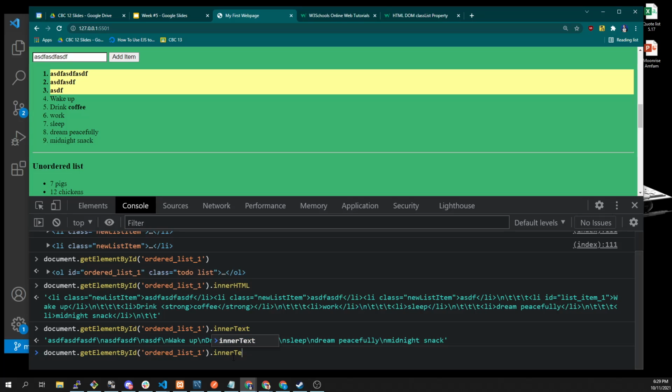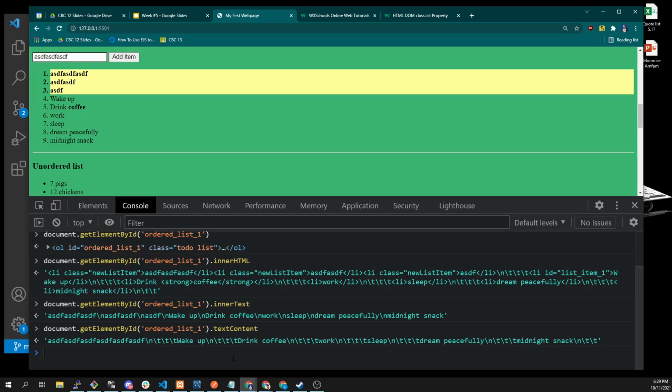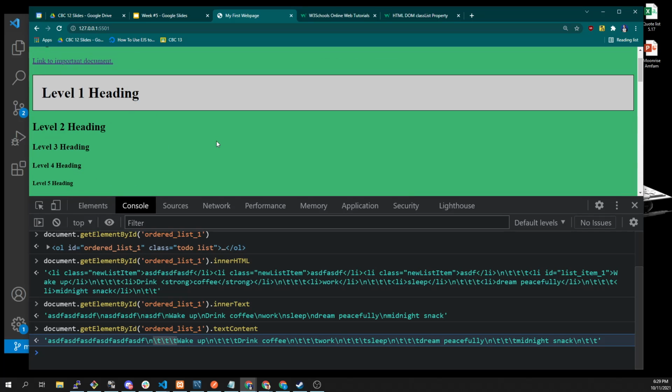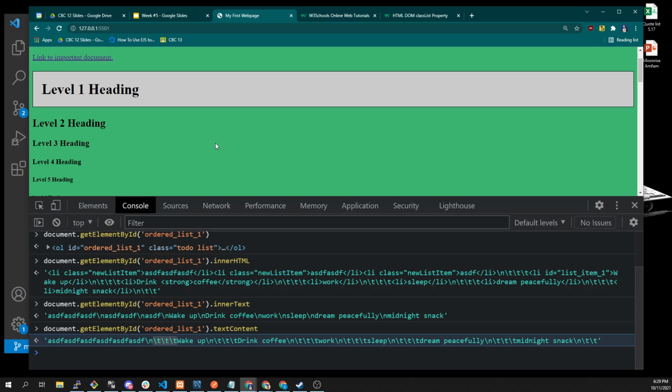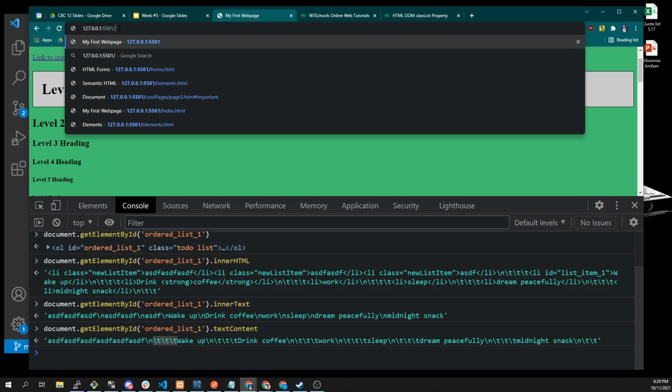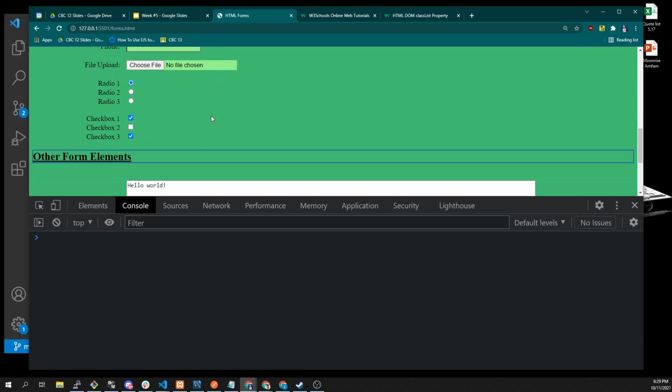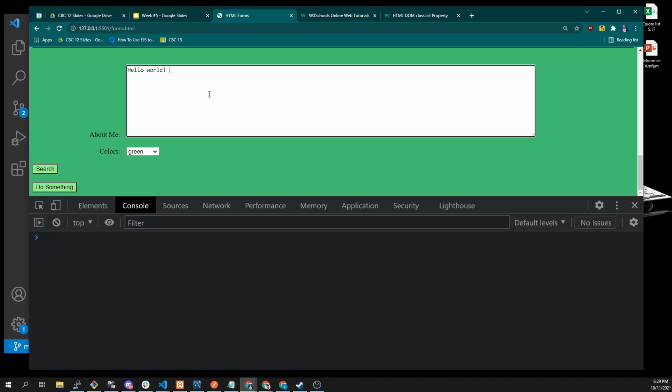There is also a text content property that is going to do the same thing, but it's going to include some of the extra formatting symbols like tab, right? So if that was important to you. If you were building, oh, we don't have one on this page. But if you were building, for example, on our input over here, forms.html, we might have a user that has typed in big paragraphs of text, and maybe it has tabs and stuff inside of it.